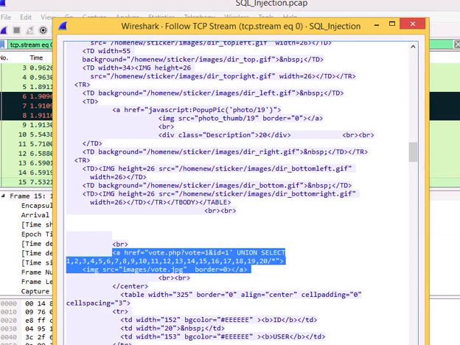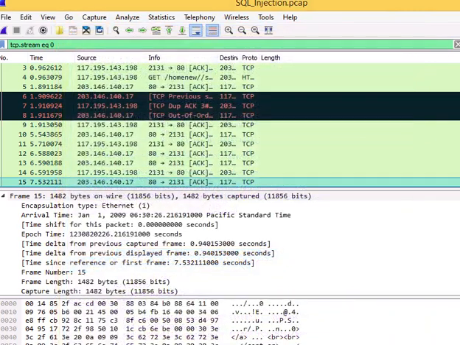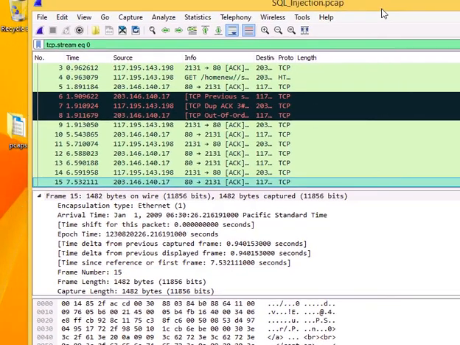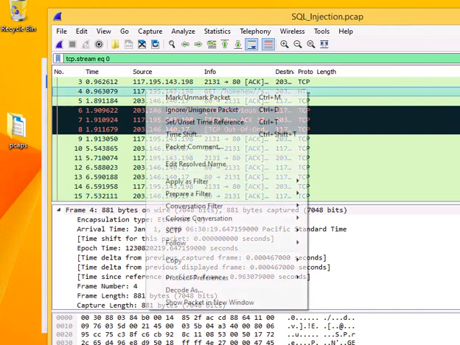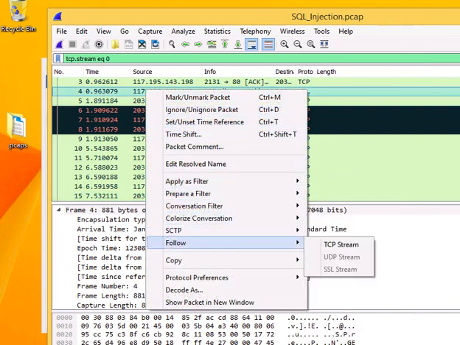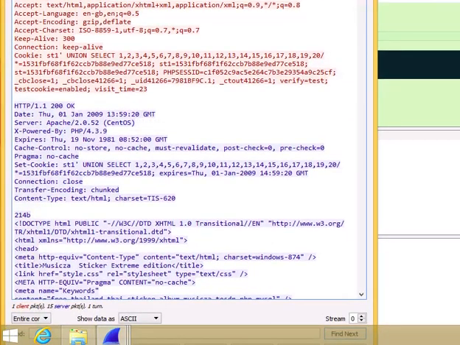So we can now save this, rebuild the page and open it with the browser. Let's save this output as an HTML file. So what we can do is go here, right click and then follow TCP stream. Then we can save here.